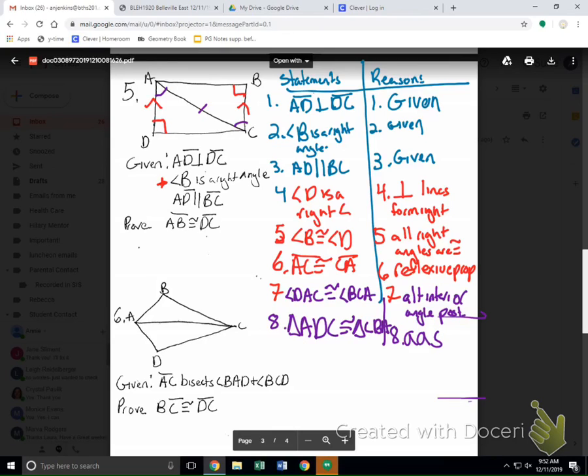So here we have triangle CBA. Can you see that A okay? I know I wrote it on the line. So that's CBA. And now, Raj, what's my last step? CPCTC. Yep. Corresponding parts of congruent triangles are congruent. CPCTC. That is always going to be used when you're looking for a specific part. The last line always has that as its reason in this class. And your last statement is going to be what you set out to prove. So BC is congruent to DC.